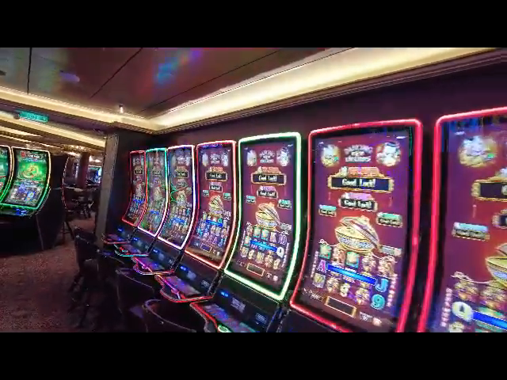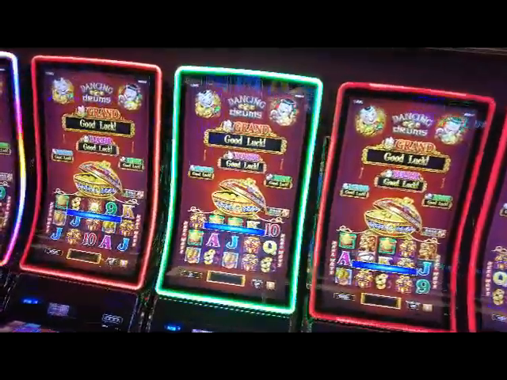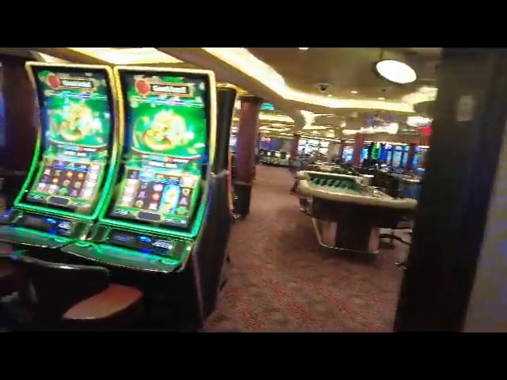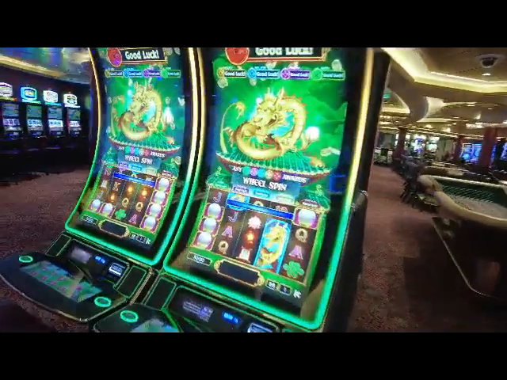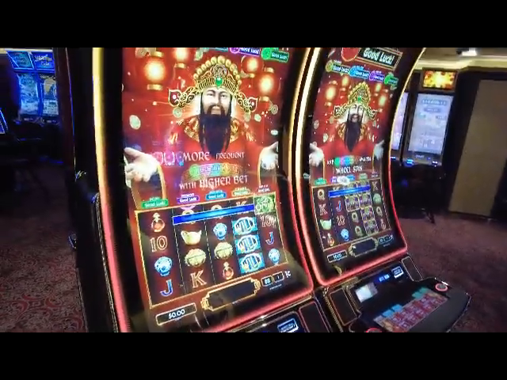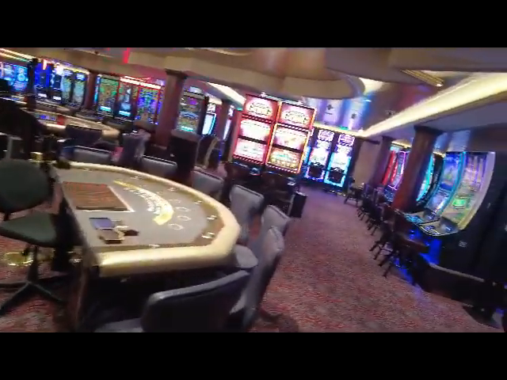So we already got the multi-game. Dancing Drums. This is what all these are. There's 7 of those. This must be a popular game. Mega Good Luck. Craps. Okay, so yeah, we're getting to the craps. I don't know if I showed this. I'll just spin around. That's cool. So yeah, that's craps.